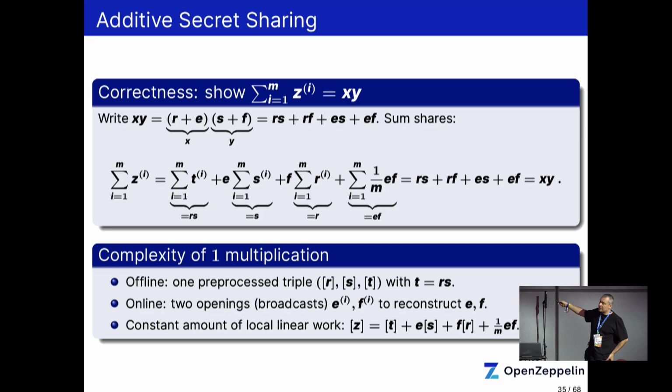And now this is where this 1 over m comes in, because you sum all EF over m, m times, so m cancels and you are left with EF. And if you sum this part, you end up with exactly what we expected. So that's why these Beaver triples are helpful and work. And it gives you a bit of a roundabout way to compute multiplication using linear operations with some extra communication.